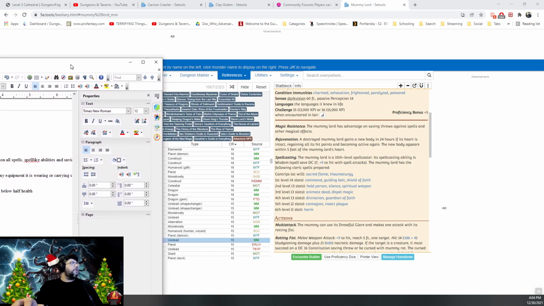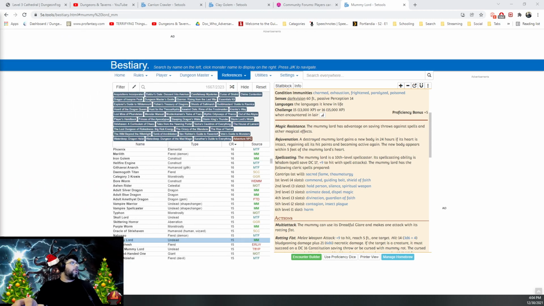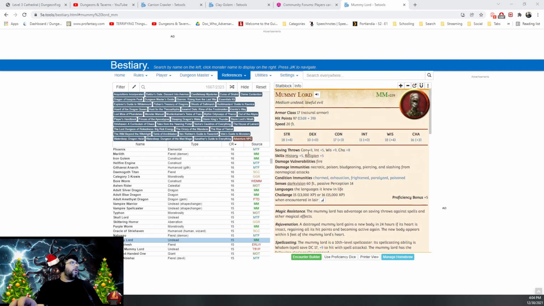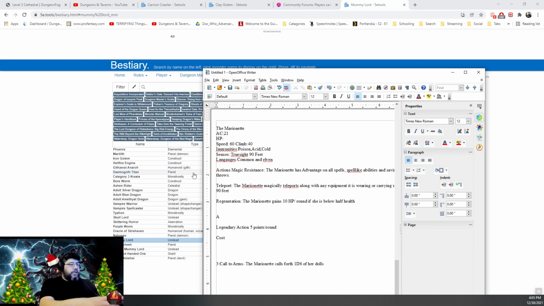Rotting Fist. +9 to hit. Alright, so we're going to go with the Mummy Lord's offensive stats. For attack, we'll call it the Decomposing Fist. The Decomposing Fist.